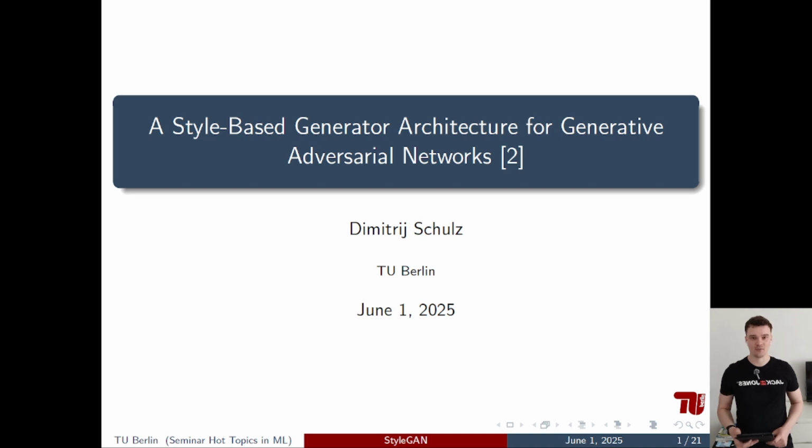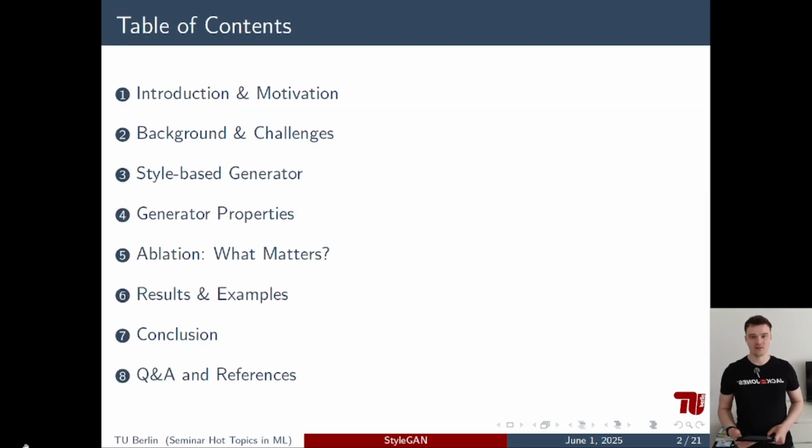was generated too. Oh, hello everybody, my name is Dimitri, and today I will talk about a paper called A Style-Based Generator Architecture for Generative Adversarial Networks. And here you can see the outline of my presentation today.